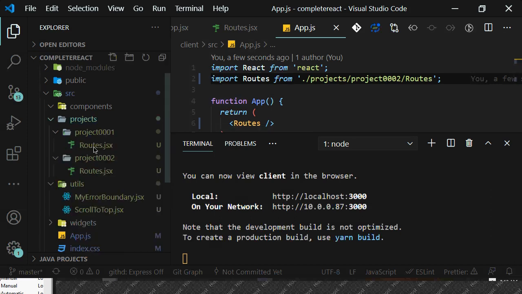I created different projects, and since routes are different, once I change from project 1 to another project, everything will be the new one. So I won't have any problem changing from project 1 to 2. It will be automatic since I will be calling routes from project 1 or routes from project 2.